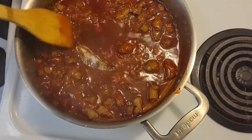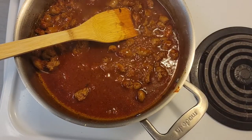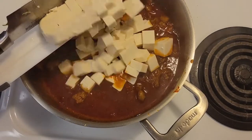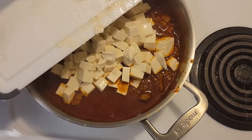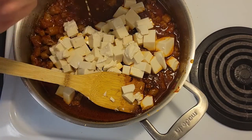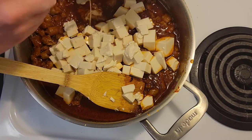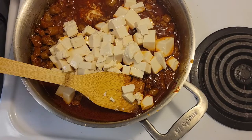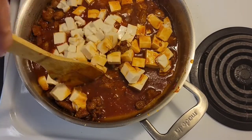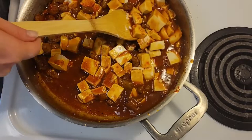Now back at the burner, we're going to add our tofu to the pot. This is where I make some mistakes. I add the tofu first, but what I should have done was add in the starch-water mixture first, because it would make the next step way easier. The problem with silken tofu is that it's really soft and very fragile. Now I'm adding my starch mixture, which I should have added before the tofu, because stirring silken tofu is a pain and I mess it up really badly. Add a little bit of the starch mixture at a time until you see some thickening. You can see the tofu is breaking down — you should gently fold it. I am not gently folding; I'm being very aggressive. Don't do that.